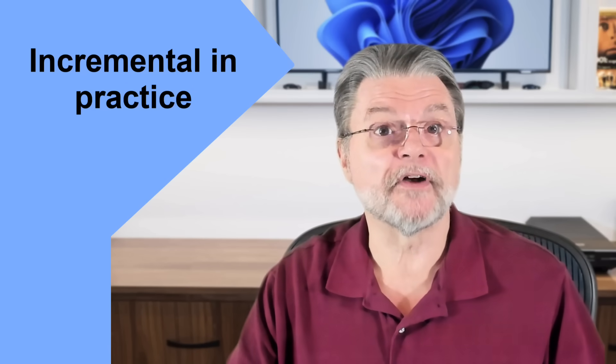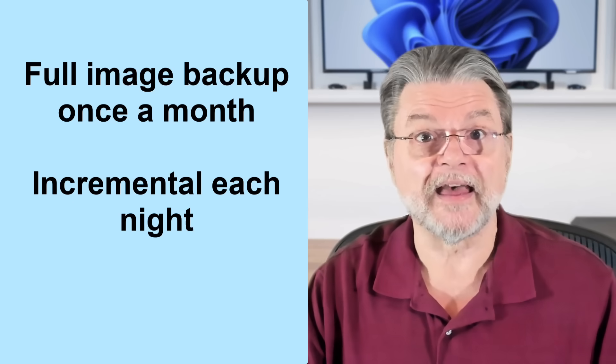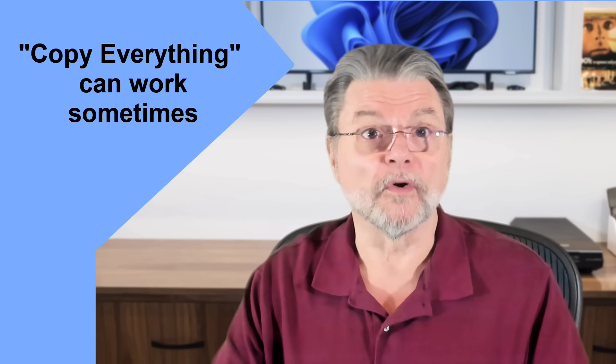In practice, I configure my backup software to create a full image backup of everything once a month, and an incremental image each night of everything that's changed that day. I save everything for at least two months, meaning I can revert any file to the state it was in on any day in the preceding 60 days. Aside from the files-in-use problem, you could probably devise a system using batch files and copy operations that mimics much of this, but a backup program is more reliable, easier to use, and worth every penny. To be fair, there are scenarios where simple file copies work well enough. For example, I have some drives that contain only data — no files are in use in the middle of the night — and I just copy or mirror those drives to other drives nightly using a simple file copy operation. There's no need for a more sophisticated backup, and the mirrored drive is simply there on my network, ready to be used at any time.